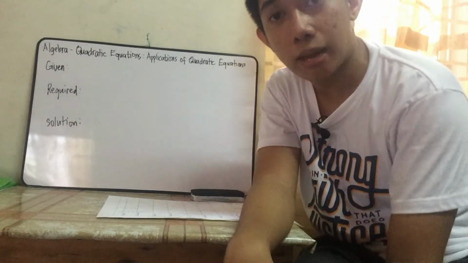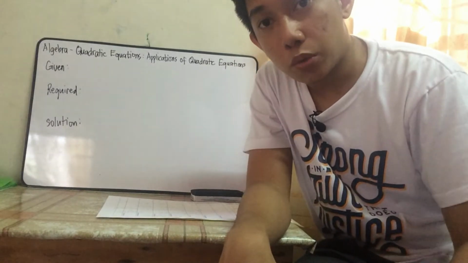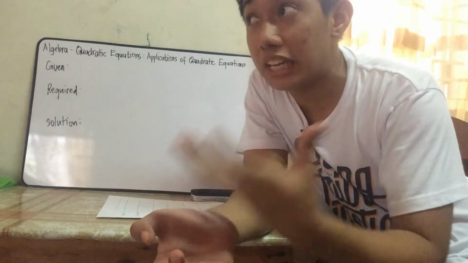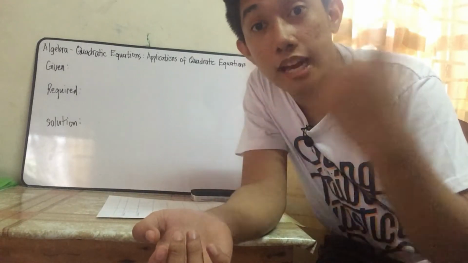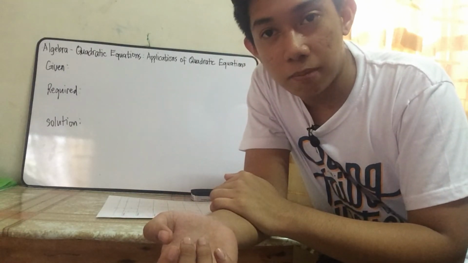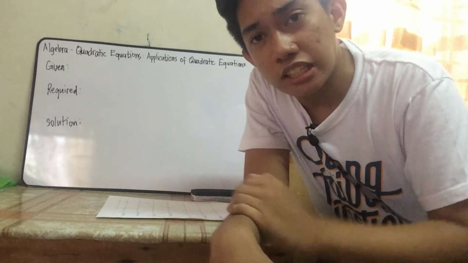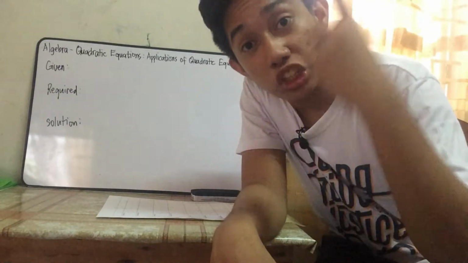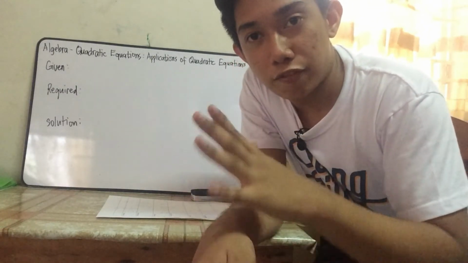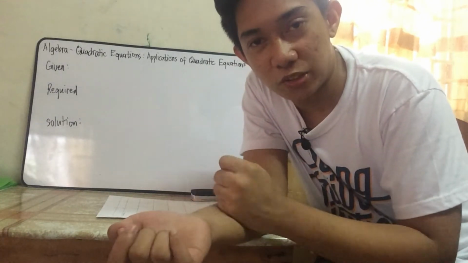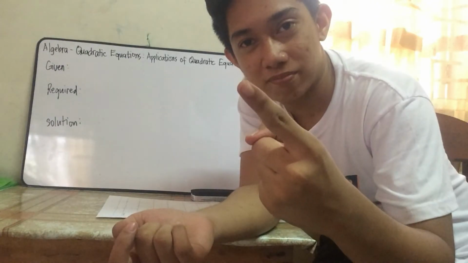So let's start our discussion. Our discussion is all about applications of quadratic equations. So when we say applications, we will apply these concepts in real life situations. And, syempre, gagamitin natin yung concepts na na-discuss natin in the past videos. Today, we will flash here 5 problems in which the last one, you will work this one out. Kayo po magsosolve sa last problem. And for the first 4, ako po, tutulungan ko po kayo. Okay? So, here is the first problem.